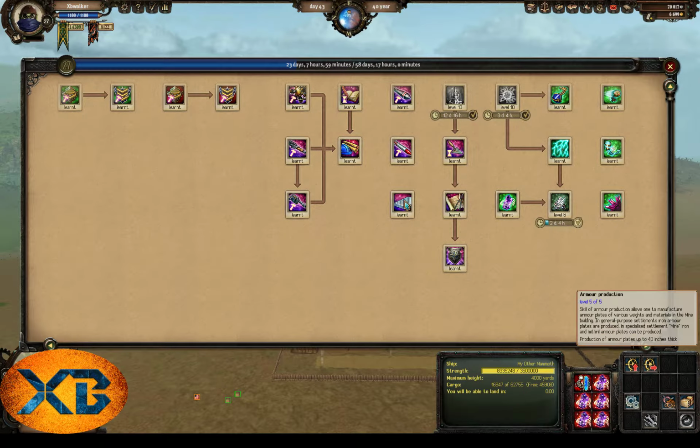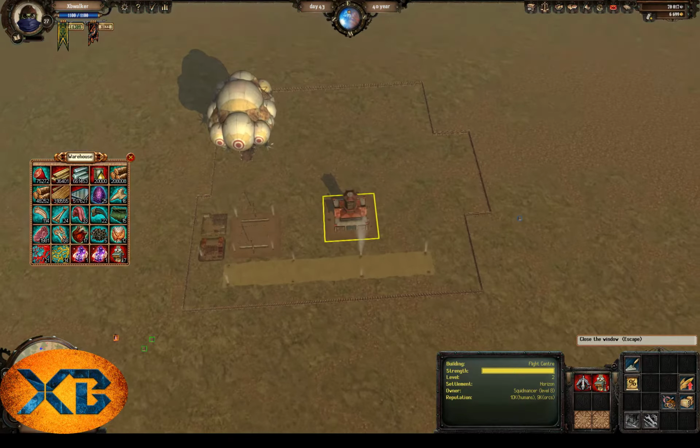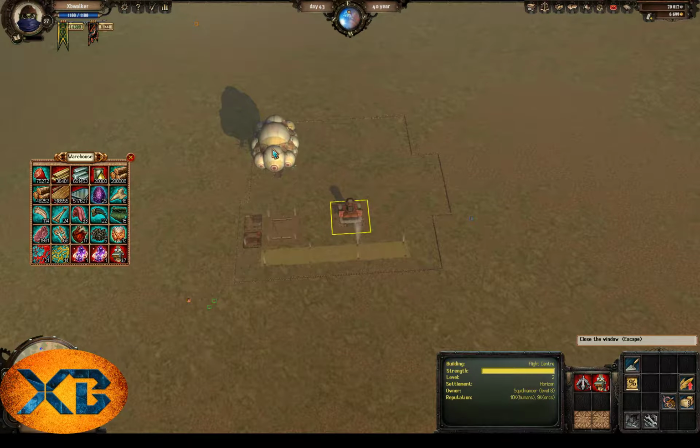The longest skill is my armor protection, which I just finished. And that took me a month. I'm actually learning stiletto. We'll talk about that in the PvP tutorial. Alright, so let's get to dragon hunting.